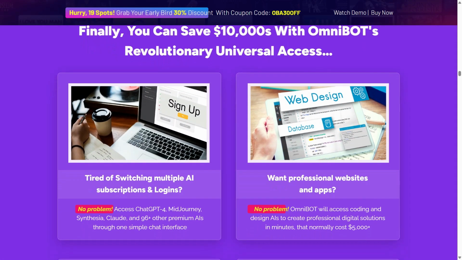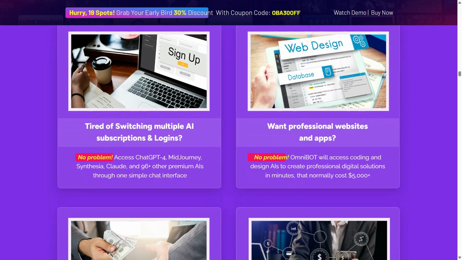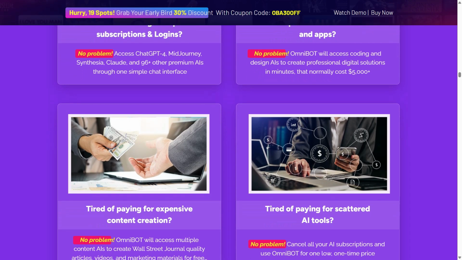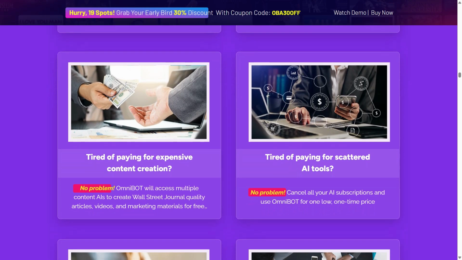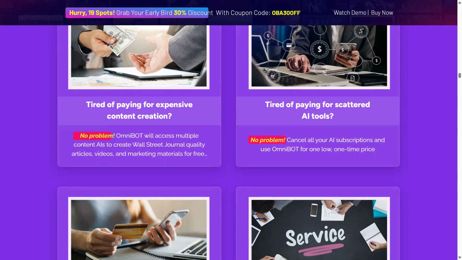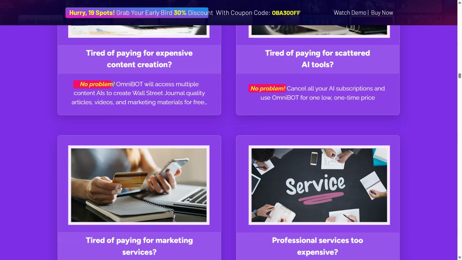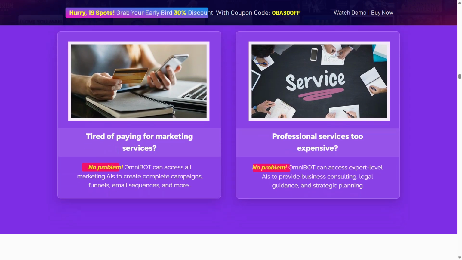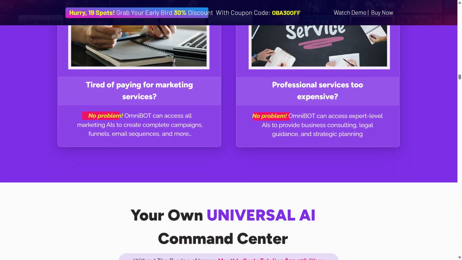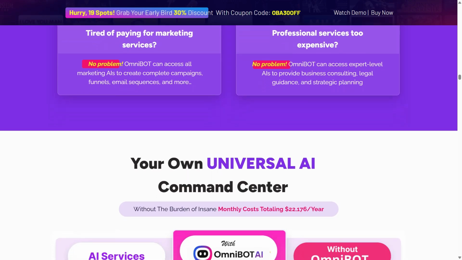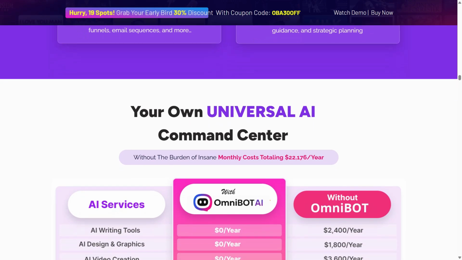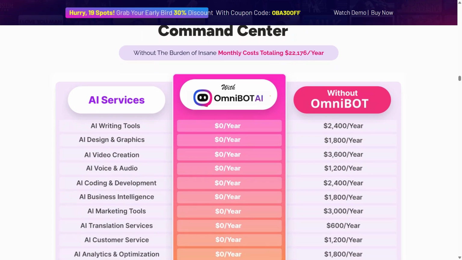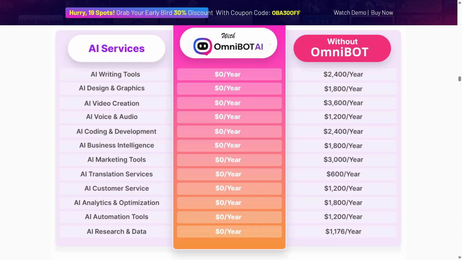Who can benefit from OmniBOT AI? OmniBOT AI is for anyone who wants to save time, reduce costs, and get professional results fast. No tech skills needed. Entrepreneurs and freelancers: create, design, and launch projects instantly. Agencies and marketers: deliver client work and ads in minutes. Content creators and YouTubers: generate videos, scripts, and graphics effortlessly. E-commerce and local businesses: build websites, ads, and automate support. If you use the internet to make money or promote your business, OmniBOT AI is built for you.